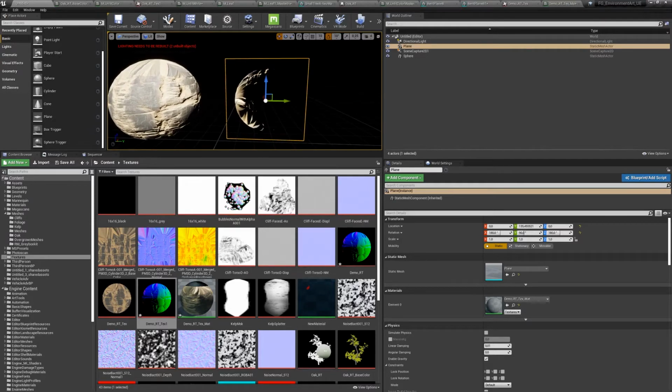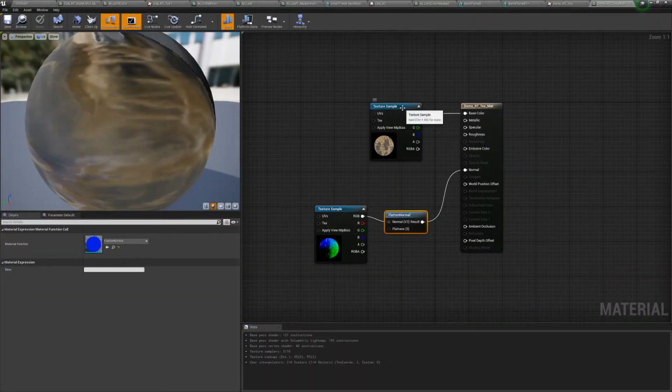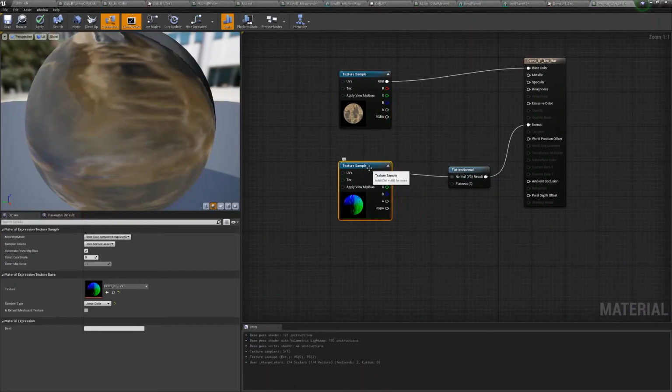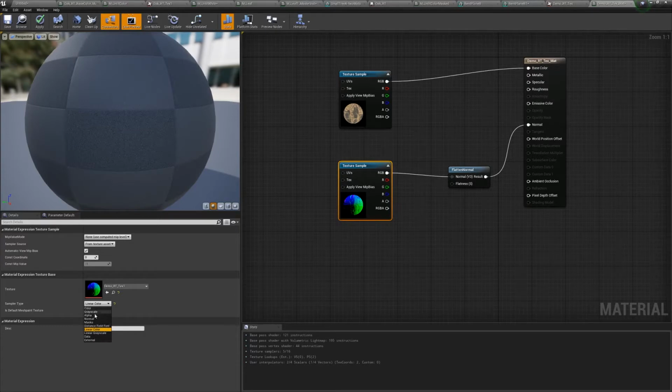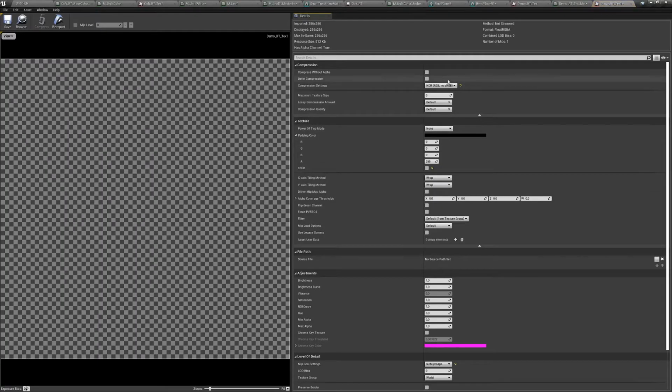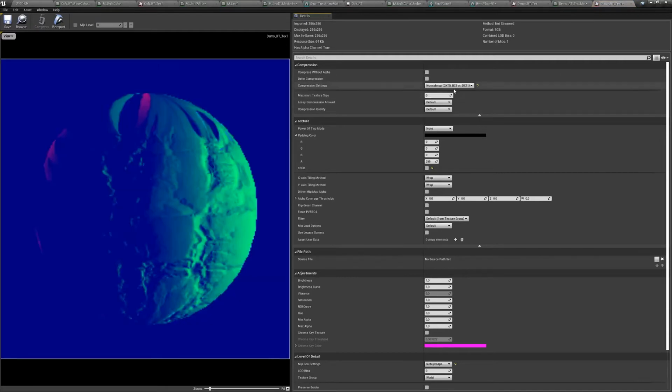It's inverted. See if we can fix this quickly. Oh, normal. And also normal map.